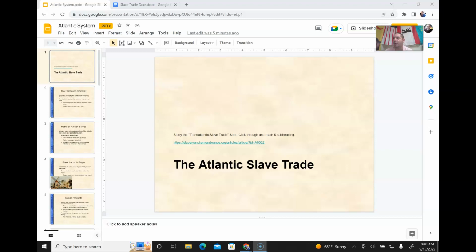And I call it that because I think it's important for us to think of it not as a triangle, because it was not necessarily a triangle. I think a triangle implies that people are going in a certain direction, and there's certainly a certain portion of directionality to it, but that's not exactly the case. Goods are going from Britain to North America, and North America to Africa, Africa to Europe, but then they're all going in different directions as well. So it's important for us to be aware of that, and I have a graphic that will show that.